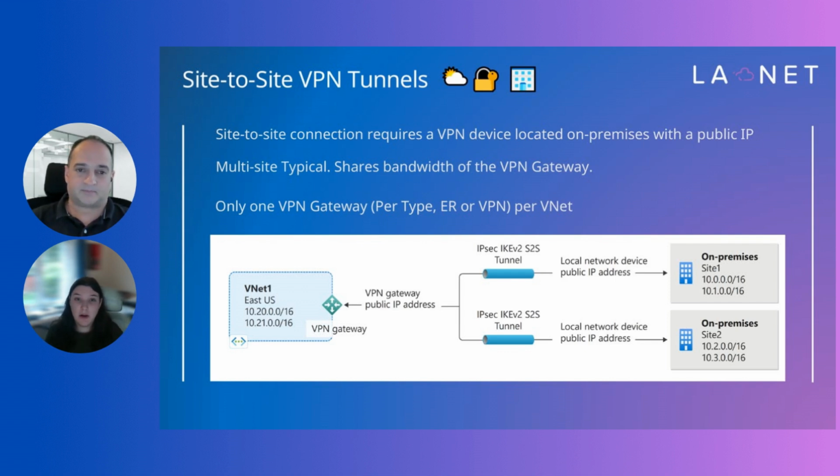Yeah, definitely. So we've put together a little bit of a demo for later in the video today. We've got a couple of resources set up in Azure. We've got a VM up there so that we can test the connectivity. We've set up a VPN gateway and got the connection set up. And then we're connecting back to a sort of pseudo on-premises location, which is running a Ubiquiti UniFi gateway. So we've got a VPN tunnel set up between the two. And we're going to show you how that looks setting that up, and then how the connectivity looks after, and make sure we can RDP from one VM to the other, and just make sure that tunnel's working, and how that would look in your environment, really.